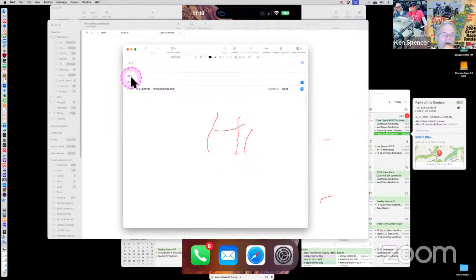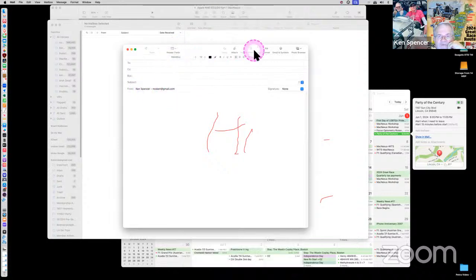Oh, I want to point out one other thing. BCC is not on by default. So you want to select, CC should be selected already, but also activate BCC. That way, from here on out, it will always be available to you. And don't get super fancy with your email for fonts and all that, because if the person doesn't have the font, it won't show up and it's least common denominator.